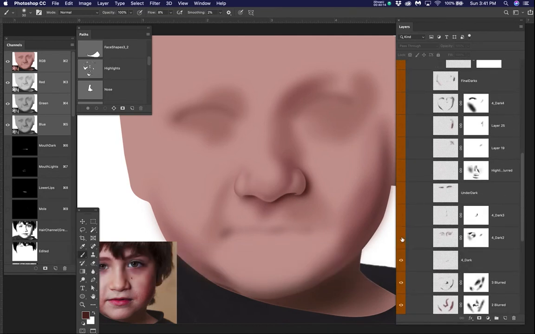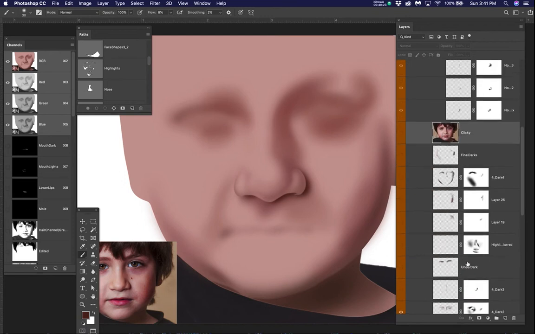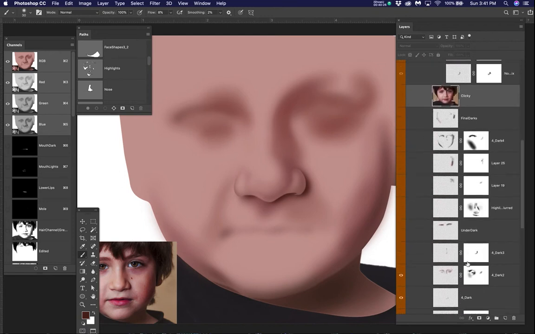Okay, here's the next one going in. You see how I added the color around the eyes. All right, I should bring the clicky copy down here so you can see what I'm talking about. All right, I think I can get to everything right there. So look at how I actually added that color around the eyes. Now I've added the darks. You see how I added those darks that I said I needed to re-add back in? Just 2 little darks. I then added that around the eyes and the upper eyebrows.